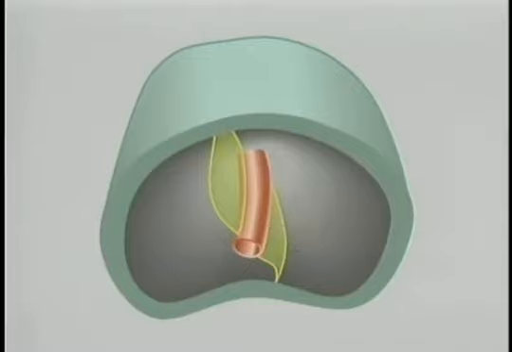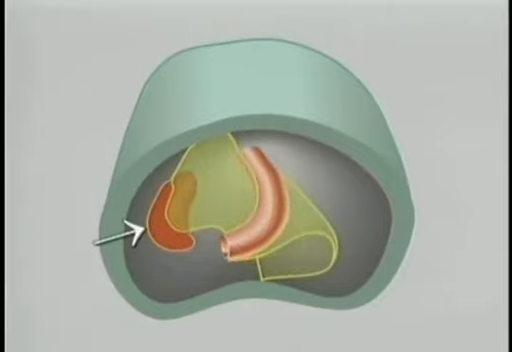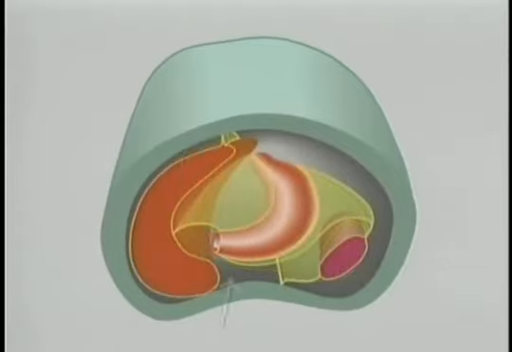This is the diaphragm. Here's the foregut starting to develop. Here's the liver developing in the ventral mesogastrium and the spleen developing in the dorsal mesogastrium. Here's the space that will be the lesser sac. This is the lesser omentum. This part of the dorsal mesogastrium will grow downwards to become the greater omentum.